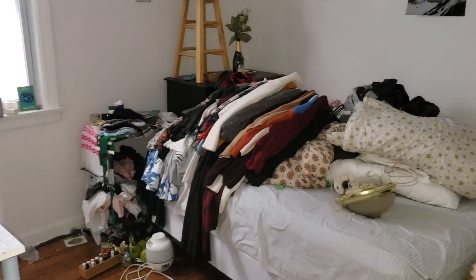I hate working in residential, especially when people live there — you're moving furniture and shit. He asked how much I thought it would cost, and I said I don't know what's in there — here's my hourly rate, or here's a ballpark but I can't promise you. That's the way it is. You lock yourself into a number on something like this and it has the capacity to really bite you in the ass and you're working for free.